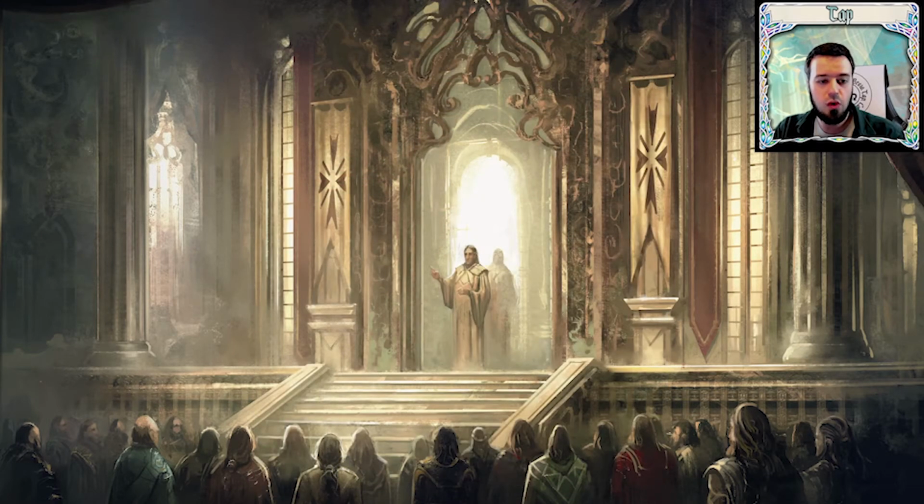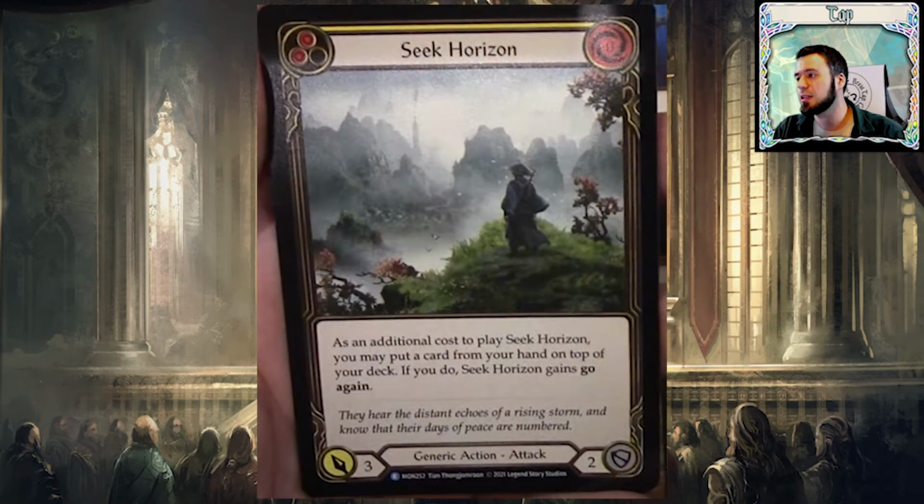We have 4 or 5 more cards. We have Seek Horizon. This is the yellow version, so 2 pitch value, 0 cost, 3 power, 2 defense, rare. So probably going to have a 4 and a 2 for the other 2 powers. It says, as additional cost to play Seek Horizon, you may put a card from your hand on top of your deck. If you do, Seek Horizon gains go again.